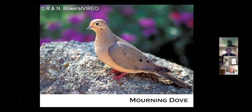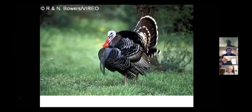But it's a coo sound, and you've probably heard it. It is sometimes mistaken for a great horned owl call, or vice versa. Sometimes the great horned owl call is mistaken as a mourning dove, because they can sound similar at times. But mourning doves do come to our feeders, but they're pretty big, and some bird feeders just aren't built to be able to hold them, and therefore mourning doves are often found feeding on the ground.